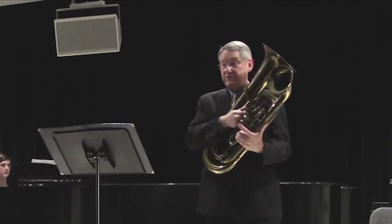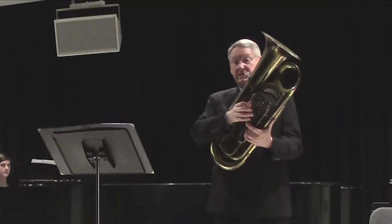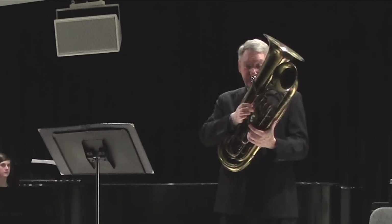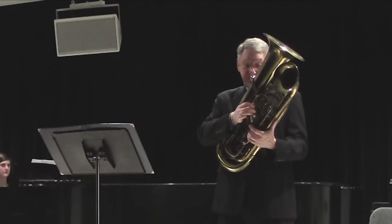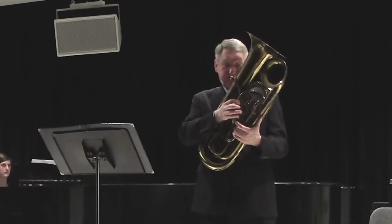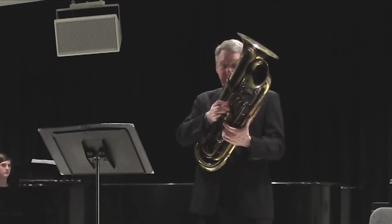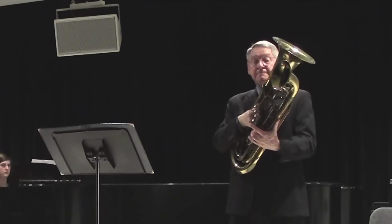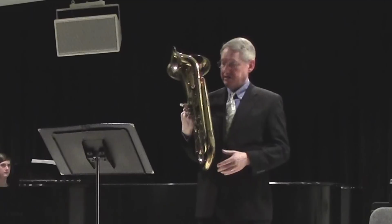So that's similar to the euphonium sound. On the little bell, it's not similar. So there's a contrast, it's pretty clear to hear them.